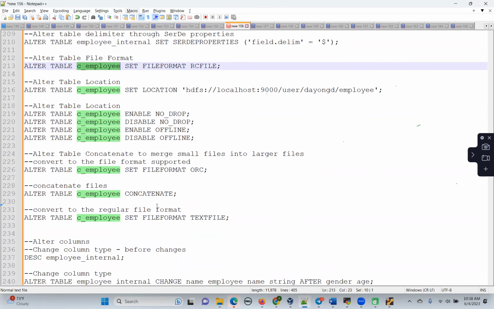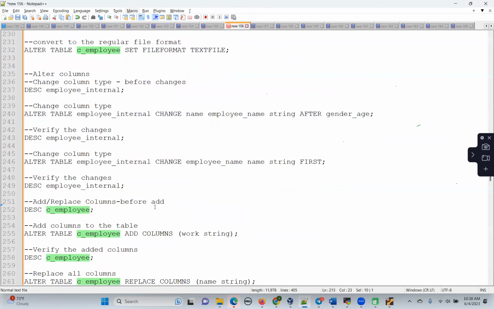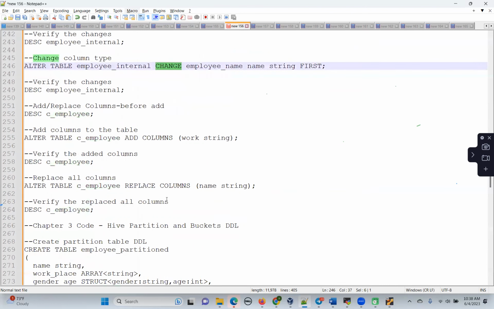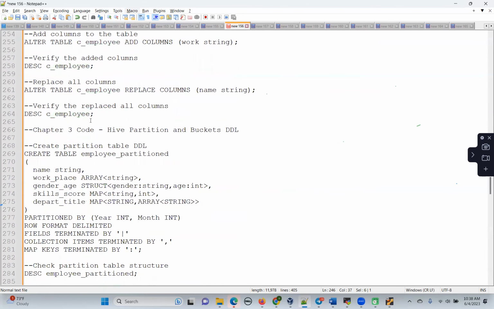So these are the properties we can set. Okay, so these are the commands, and describe commands are there. You can change the column type. The change keyword is there. Okay, so we can change the column type. Replace columns, replace all columns. So replace column name. Okay, so these are the alter table commands.